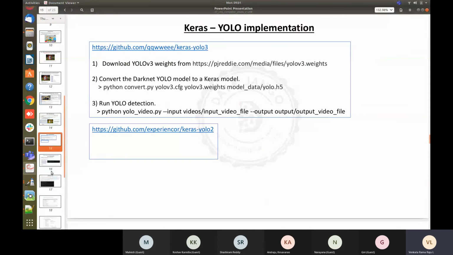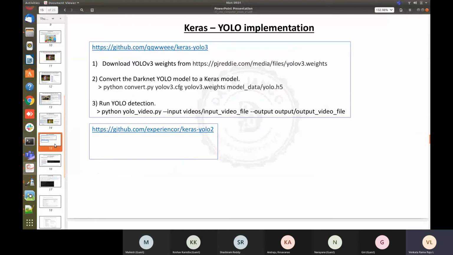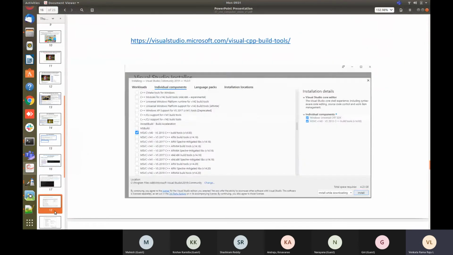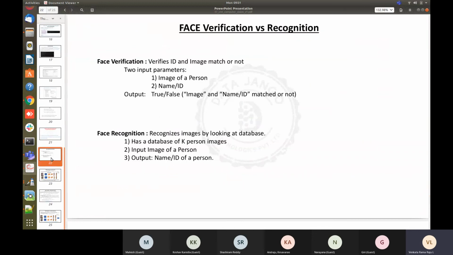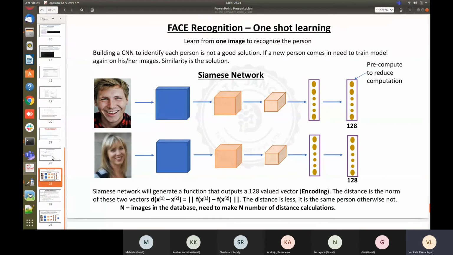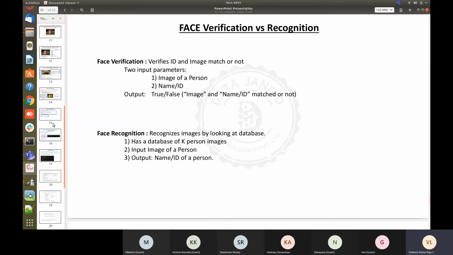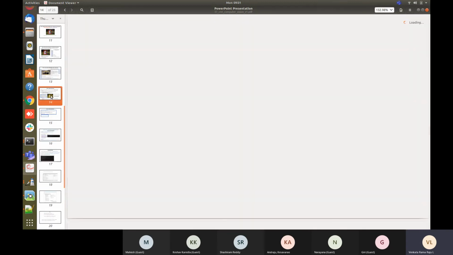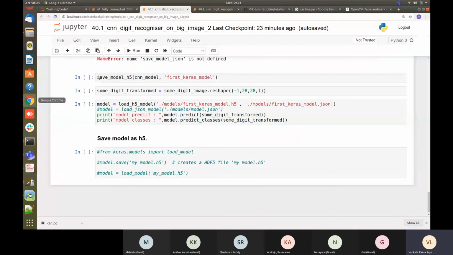And this next thing: I tried to do object detection on a Windows machine. It is too tedious. If you want to try, these things are there, but don't try it. It's going to waste days of time. On Saturday, we look at face detection and one-shot learning. That's another exciting topic, and this is a real-time need actually, right?